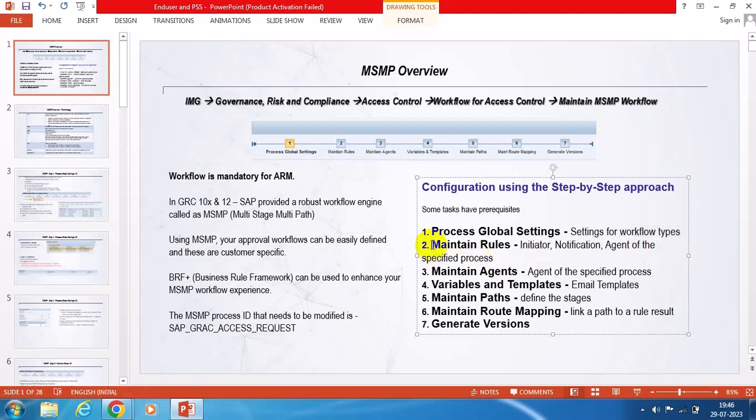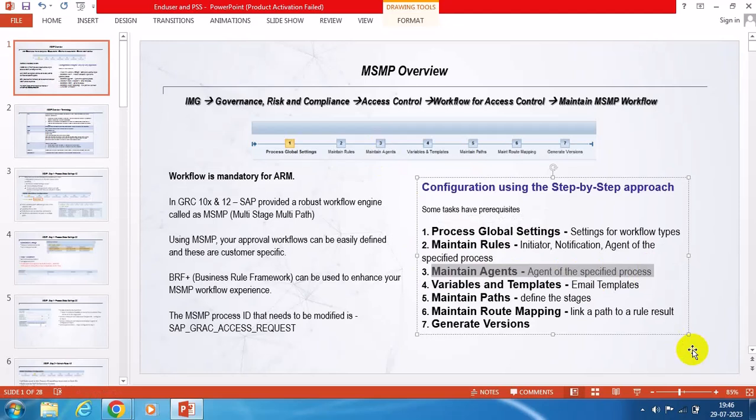And maintain rules. Maintain rules, the second stage. Here, the standard initiator, notification, and agent, all the rule IDs, standard rule IDs are available in the maintain rules. Then the maintain agents, the third stage, the standard agents, meaning approvals, like manager.